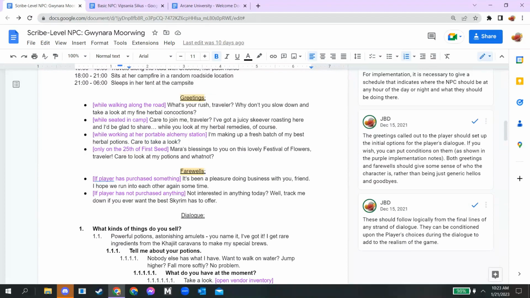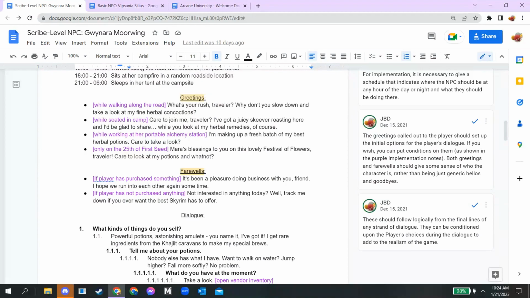If the dialogue ends with a hostile interaction between the player and the NPC, then you don't want the NPC to say, well, that's enough, I don't want to talk to you anymore, and then have the farewell play that says, have a good day. Wouldn't make any sense. So you can specify that there's no farewell if there is a hostile exchange.